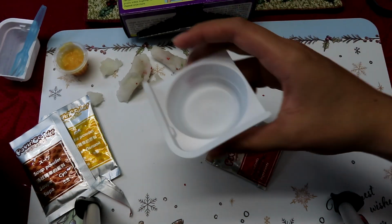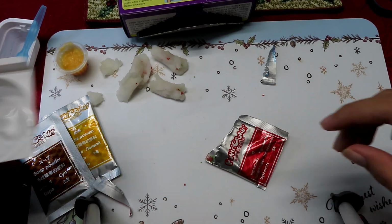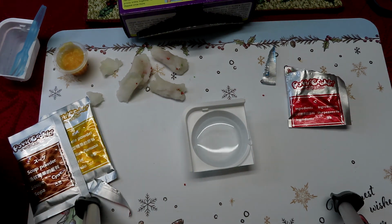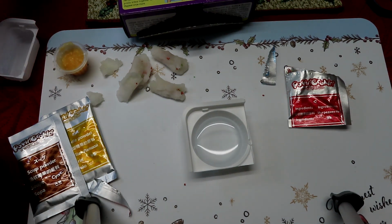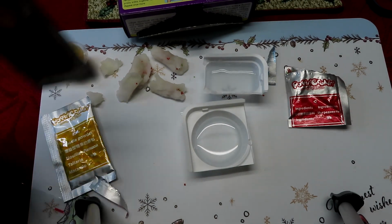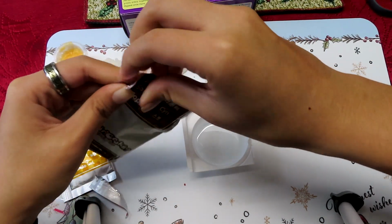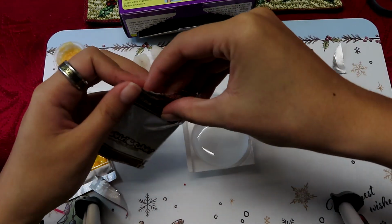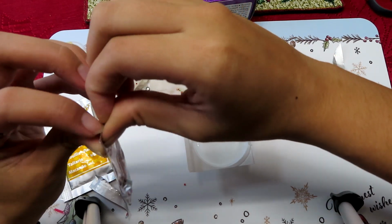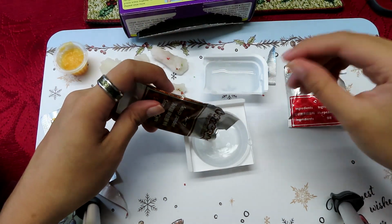Let's see, pour water up to the line. Fantastic. And then pour water up to the star. And so we're reusing this one. For the first one, we're doing soup. Let's do soup.